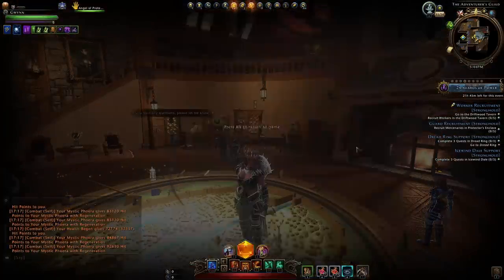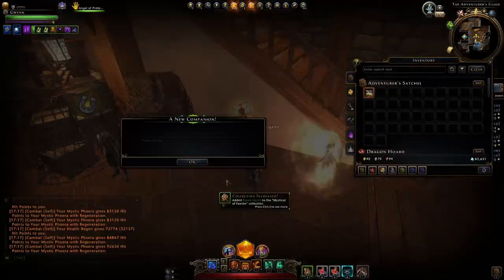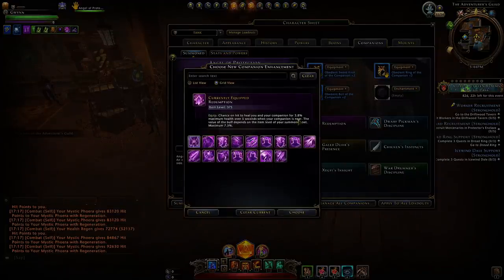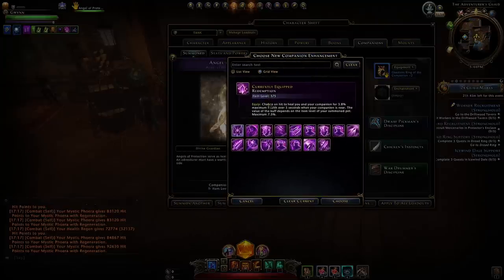He is going to give you the bonus of Redemption. If you equip him, you can now slot in that ability. Redemption will give you quite a decent amount of heal over time. So if you either don't have a healer or the healer's not too great, use this instead.